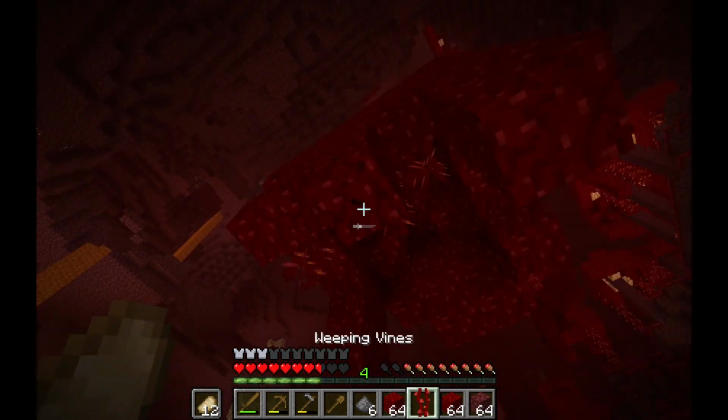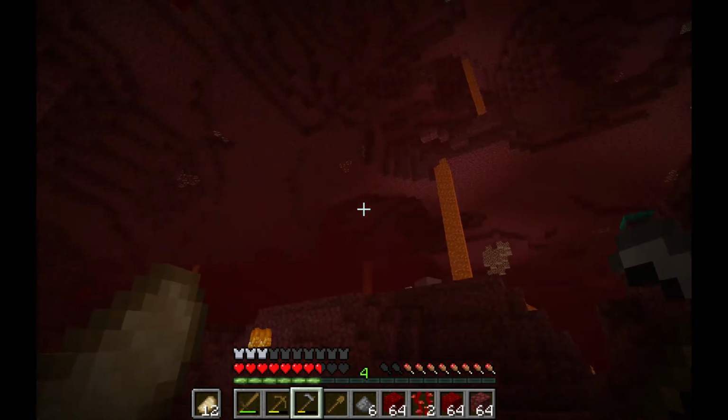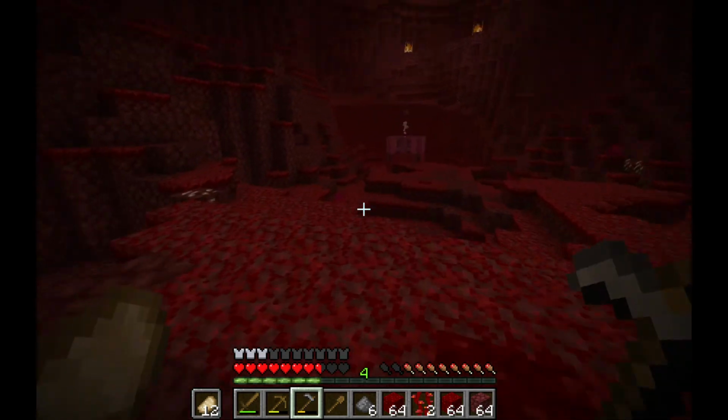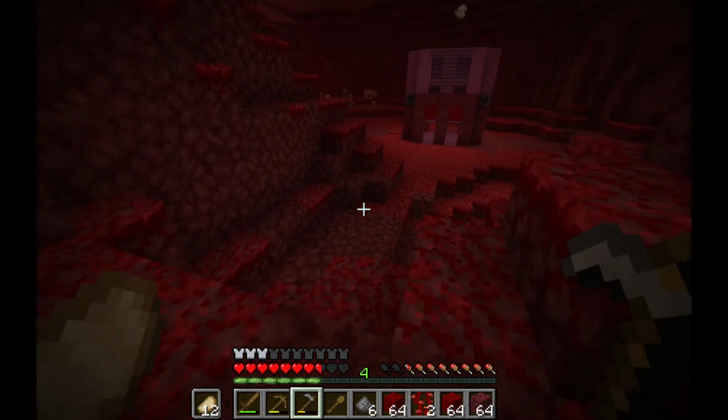We'll have to cut down all these trees here using our hoe, and we'll have plenty of these warped blocks, not the warped blocks. Again, very hard to say. And that way we'll be able to use those to make a very nice looking path.